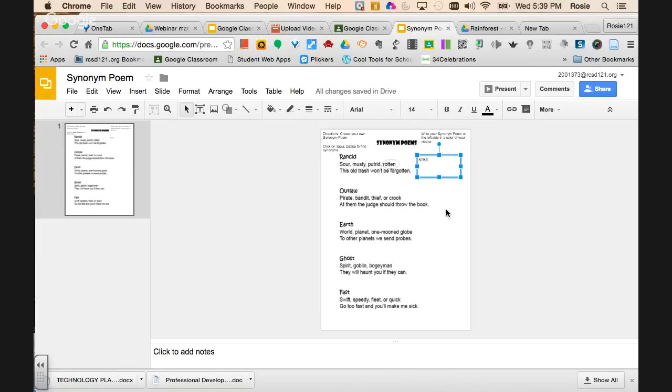So that would be one way that you could get students using this. Or if I wanted students to use the text box to give me a synonym to rotten, spoiled, they could do that. Sorry, that turned out so small for you guys. Then they could do that. That way they're demonstrating their understanding.